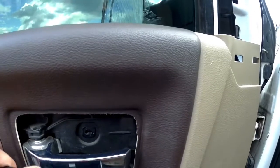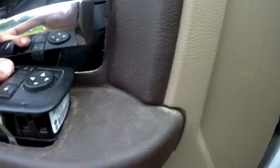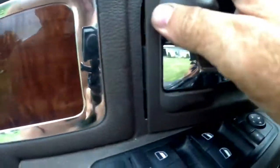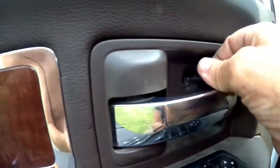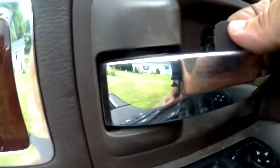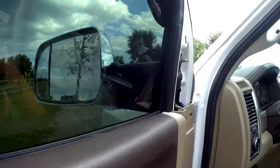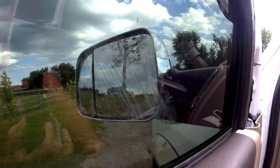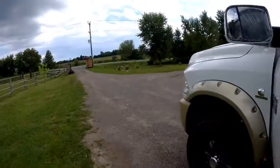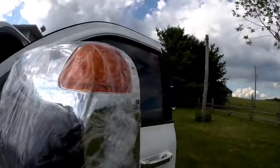Throw this back in. Just like that. Put this cover back on. Screw back in, put on the decorative cover, and that's it. Double check the mirror still works. Up, down, left, right, and the signal. Oh yeah, there you have it. There's a quick way to change out your mirrors.